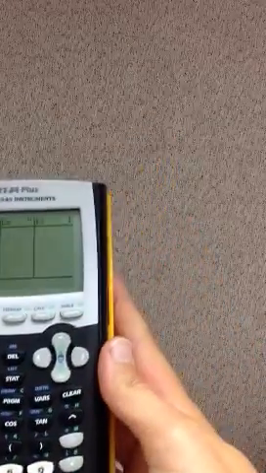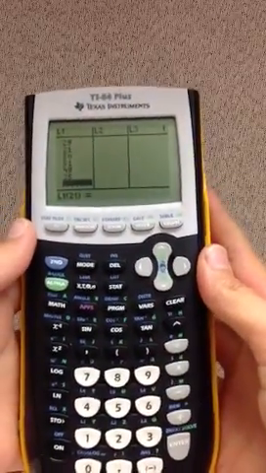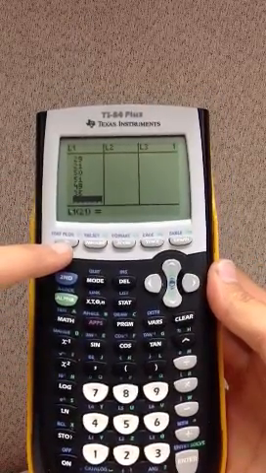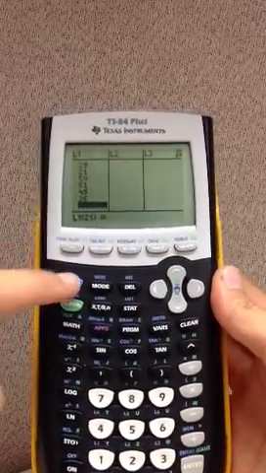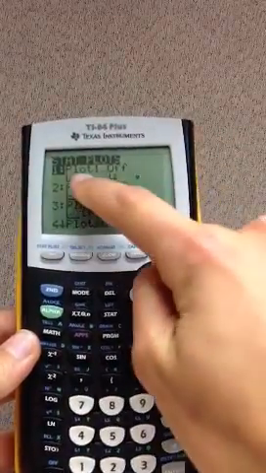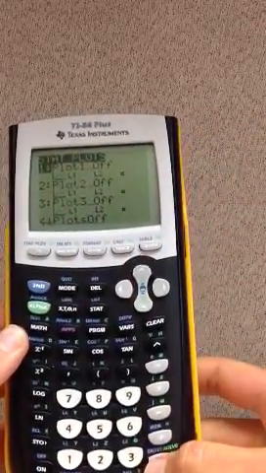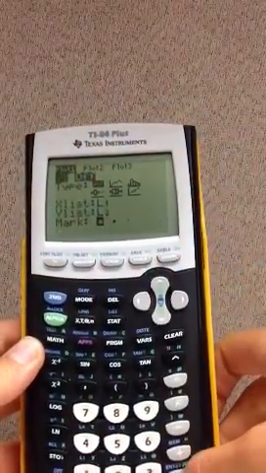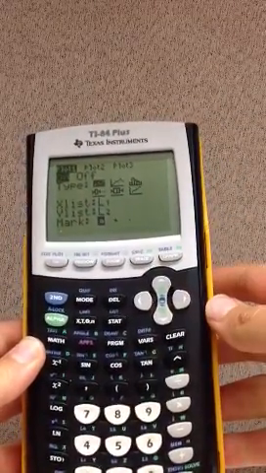Once you've got all your data typed in, you're going to try to make your histogram. So instead of clicking the Y equals button, we need to turn our plot on. So we're going to use the second button to make a statistical plot. Notice how it says first plot is off. So I'm going to push Enter, and now on is highlighted, and I'm going to push Enter again to make sure that my plot is turned on.